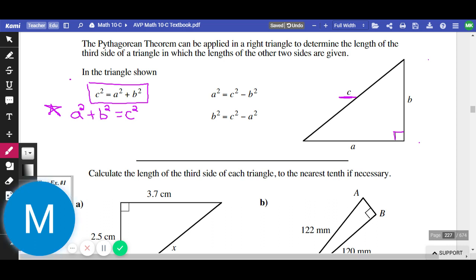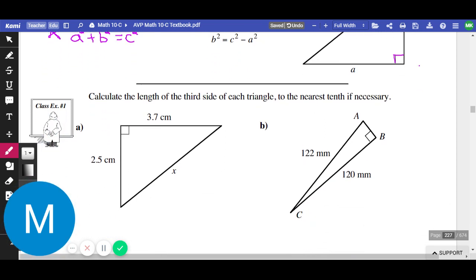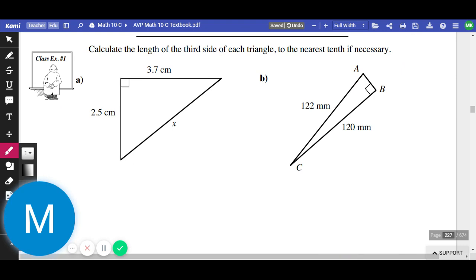If you want to find one of the other sides, you would just rearrange the Pythagorean Theorem to come out with one of these formulas. You realistically only need one of them because you can just interchange which one's a and b. It's the same thing. That should be reviewed. We even did a little bit of Pythagorean Theorem in the first unit. I think it's best if we just jump into a question. We'll do 2 questions on Pythagorean Theorem so you can see how to calculate missing side lengths in a triangle.